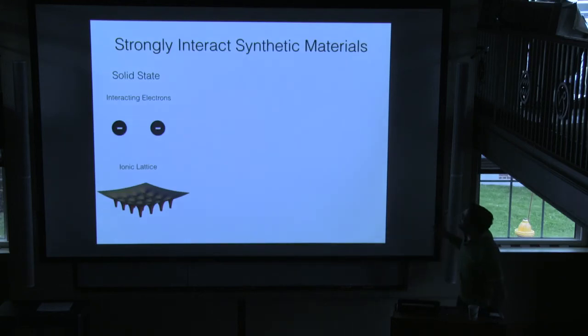So just by way of background, the game in general that I'm focused on is you have some solid state model where you have electrons whose properties come from some lattice of ions. When I say properties, I mean their dispersion, the behaviors of the individual particles. Okay? And then entanglement and richness comes from the interactions of these electrons.